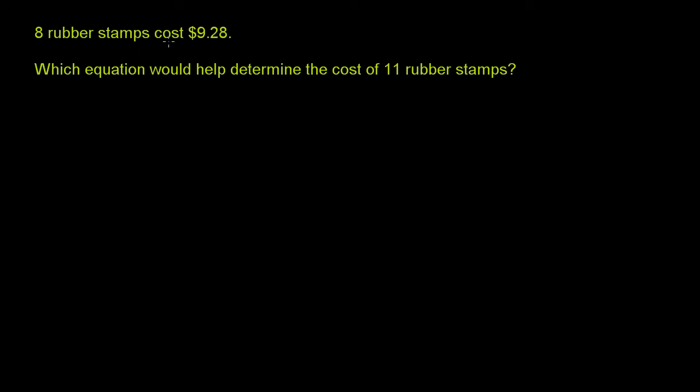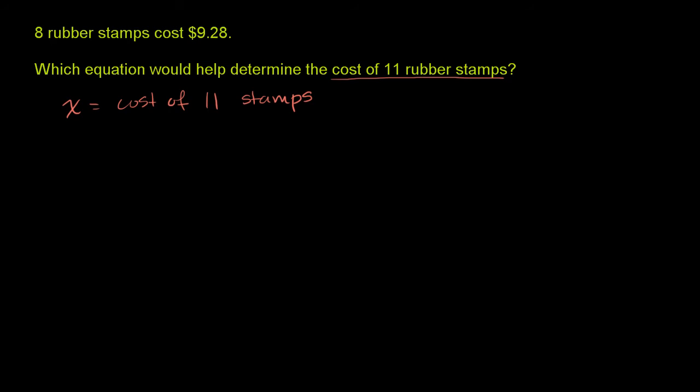8 rubber stamps cost $9.28. Which equation would help determine the cost of 11 rubber stamps? So let's just set a variable here for the cost of 11 rubber stamps. Let's call that x is equal to the cost of 11 stamps. And there's a bunch of ways to set up this proportion, to set up this equation.